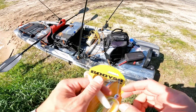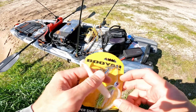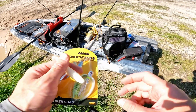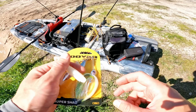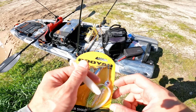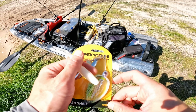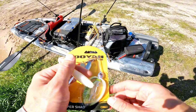It's been a while since we've taken the kayak out onto some uncharted waters, so figured might as well do that today. It's a little bit windier than I was hoping for, but it's gorgeous besides that. We're gonna go out onto a new lake, hopefully find some fish and see if it's a lake that we want to fish a little bit more seriously or spend more time at.